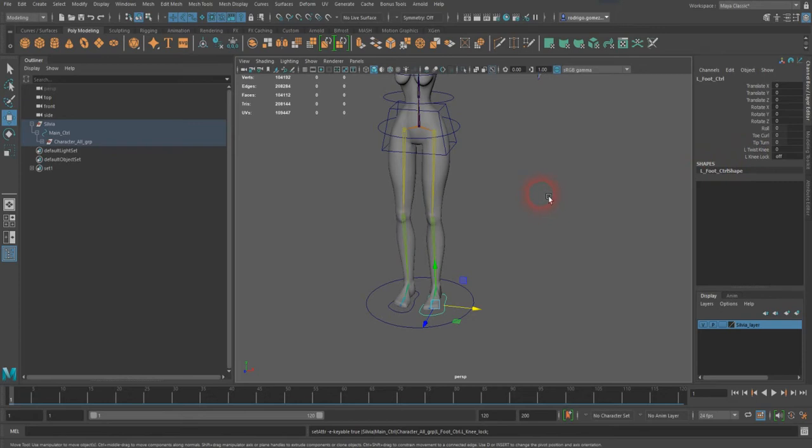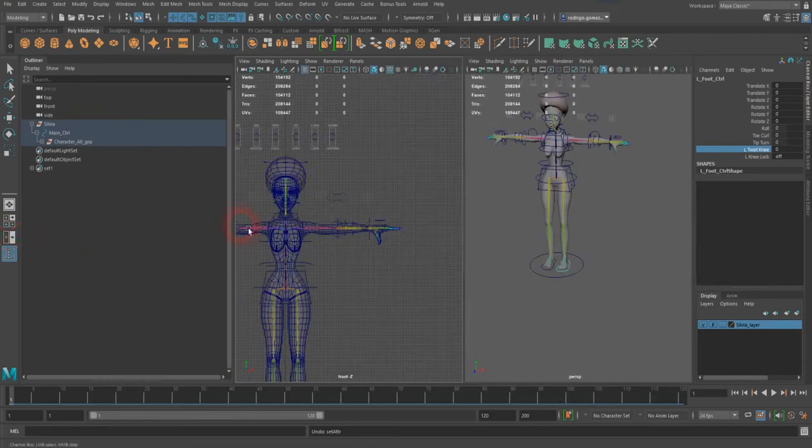We will need to create a set driven key. I'm sorry, a pole vector to the knee so that we can control the pole vector. We already know we have a knee twist, and the knee twist is being controlled by a pole vector that is hidden to the side. If you remember, we did that before. Because of that reason, we need to create a second constraint to the pole that's going to do a second pole vector on the same object.